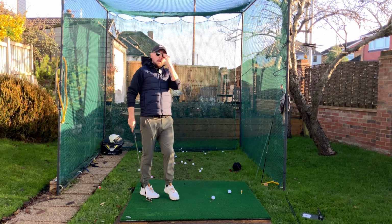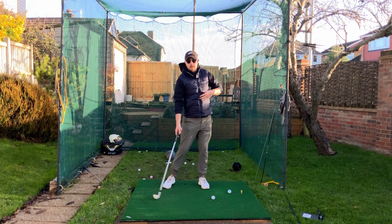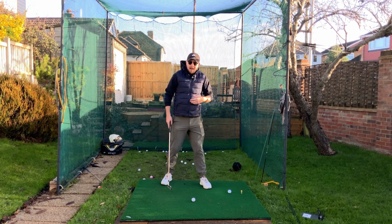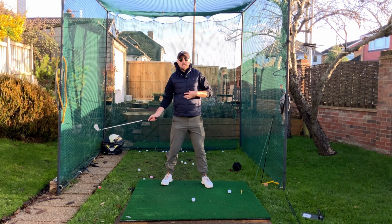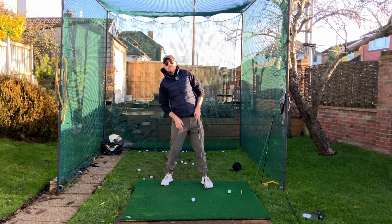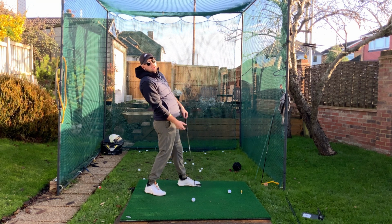But that's not all it helps with. It really helps with how the body is positioned into the downswing. So with that back foot dropped back a little bit, it actually forces a little bit more weight onto the lead side. So for a player who backs off the shot, that feels very uncomfortable when you have that right foot dropped back. It's quite unstable to be doing that. You feel like you're going to lose your balance.